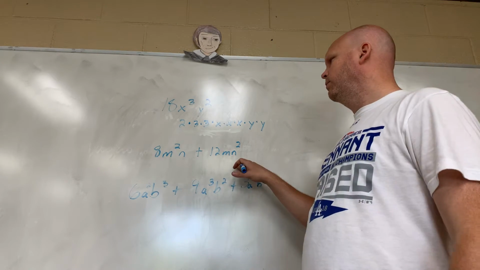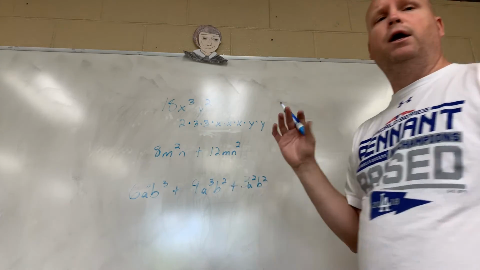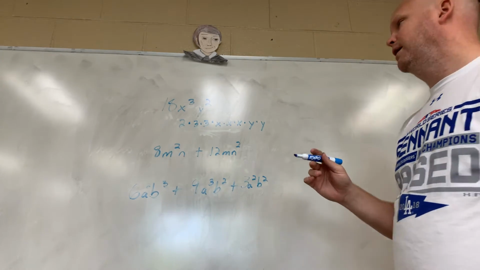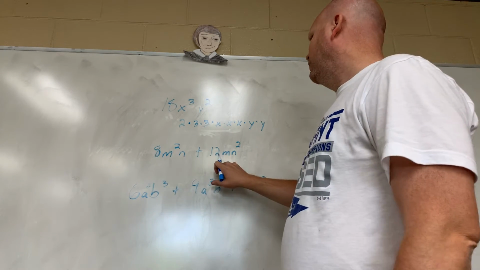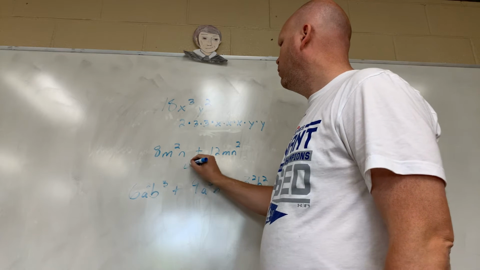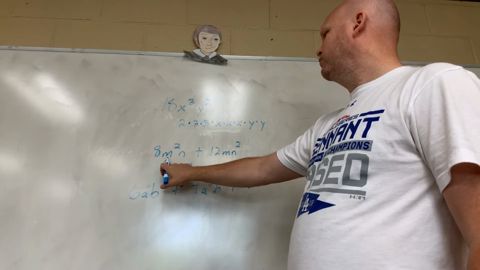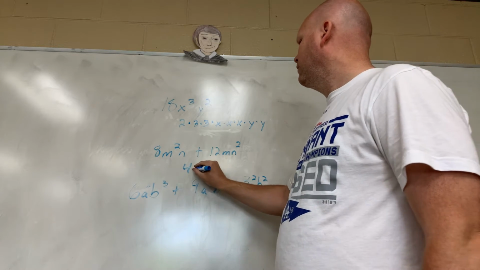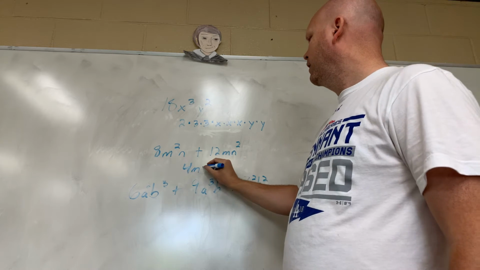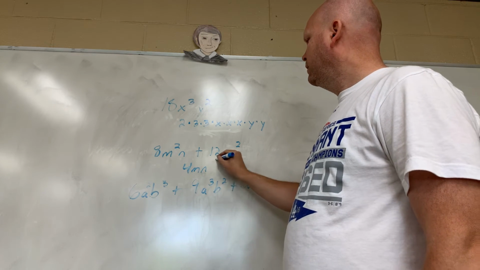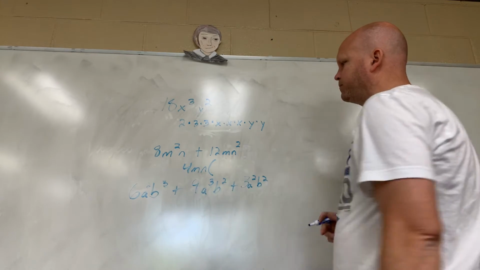Now these are a little bit more confusing because you're still factoring them down, but because there's 2 expressions, you're going to factor down everything that they have in common. So what do we know that goes into both 8 and 12? 4. So we know that we have 4 in common. This has 2 m's, this has 1 m, so they have 1 m in common. This has 1 n, and that has 2, so they have 1 n in common. So you do that outside of the parentheses, everything that they have in common.